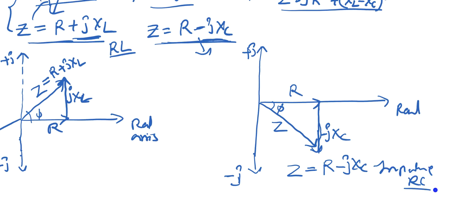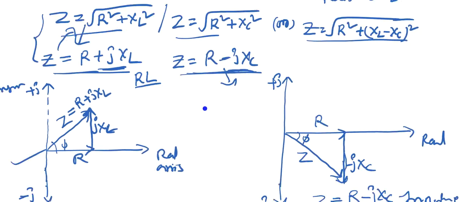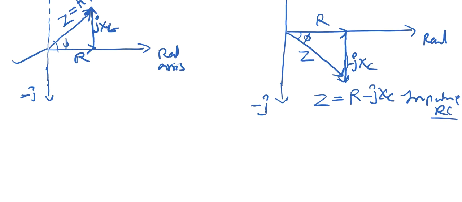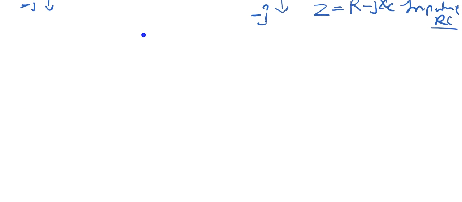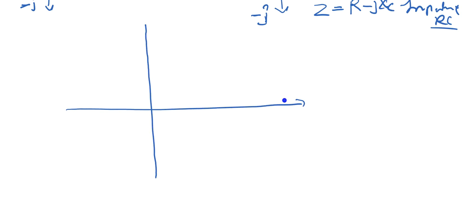So this is how the admittance concept and impedance can be represented in this way. Based on this concept, I will draw one diagram. So you just try to remember this one. It is very easy for you to understand. If you have a real axis, and an imaginary axis, so it is a plus j, and this is your minus j imaginary axis. And this is the minus real axis, something like this. You assume this one.